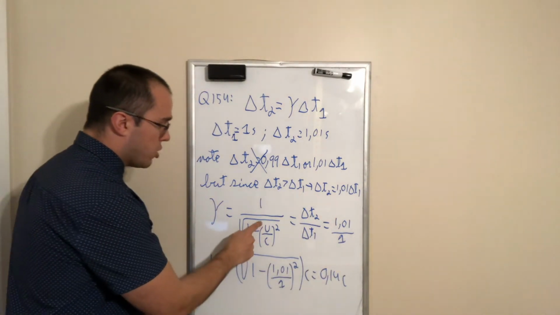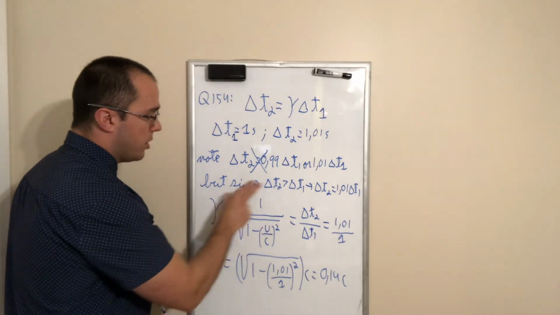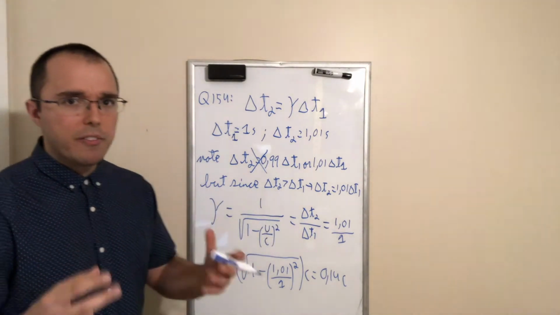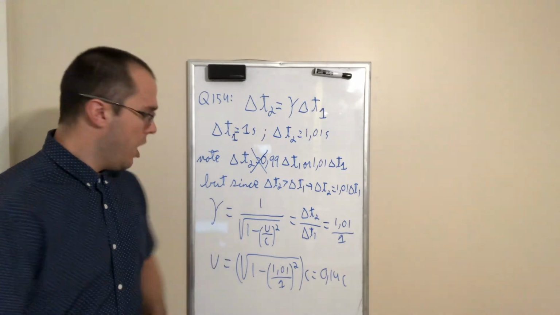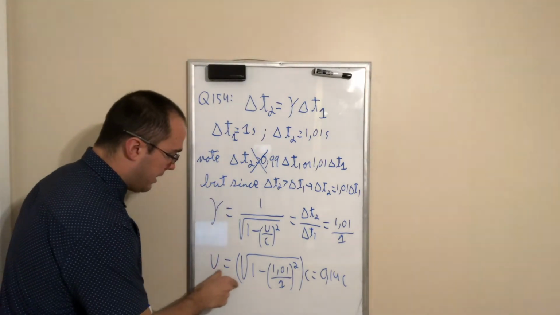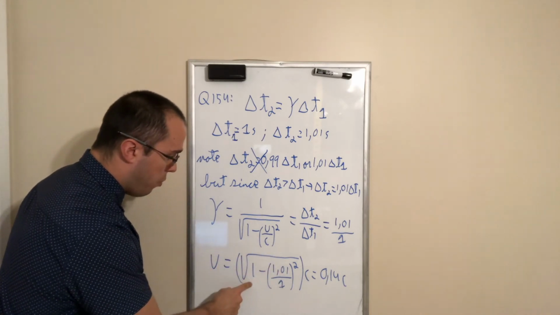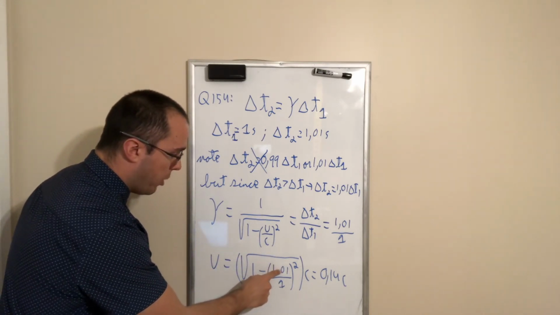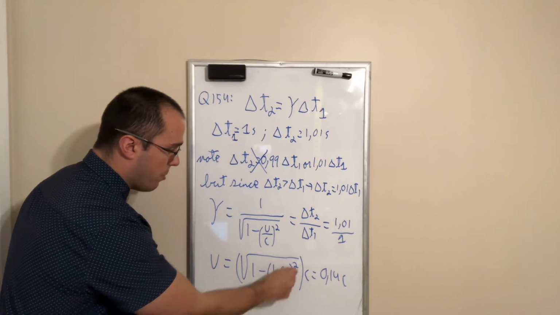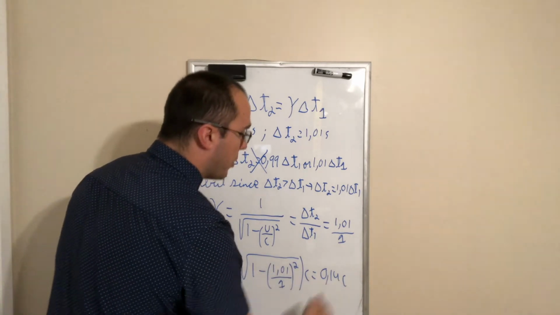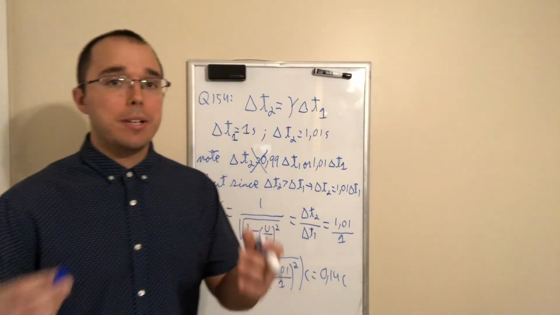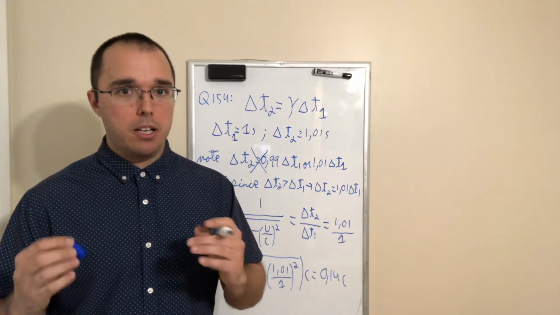Now, we need to extract the velocity over here, and this is only one formula. There are quite a couple of algebra steps here. I'm not going to do it, but the end point is we will get that formula over here. So the velocity is equal to the square root of 1 minus (1.01 divided by 1) squared, which gives us 0.14 c, or 14% the speed of light.